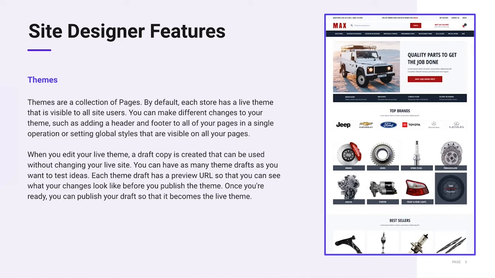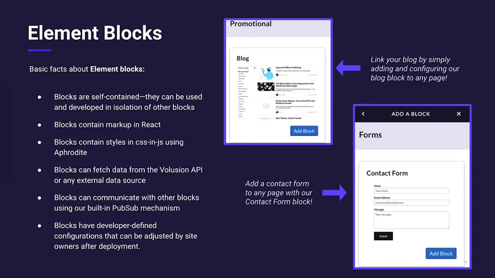Our team has been hard at work to offer 15 new and free Element themes. Browse and select a design that matches your business needs and will impress your customers in Site Designer. To keep adding on, we offer many ways to customize your new Element storefront. Another way to customize is by adding and removing blocks. As you can see here, blocks are basic units of Element that are arranged together to create a page. Think of them like Lego blocks. Blocks can be edited, added, removed, and reordered on a single page.